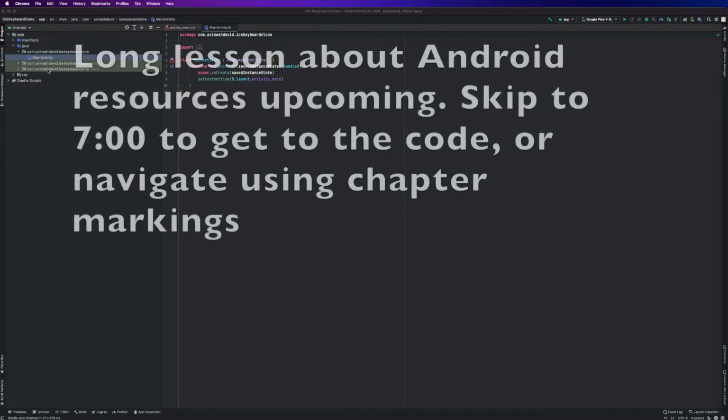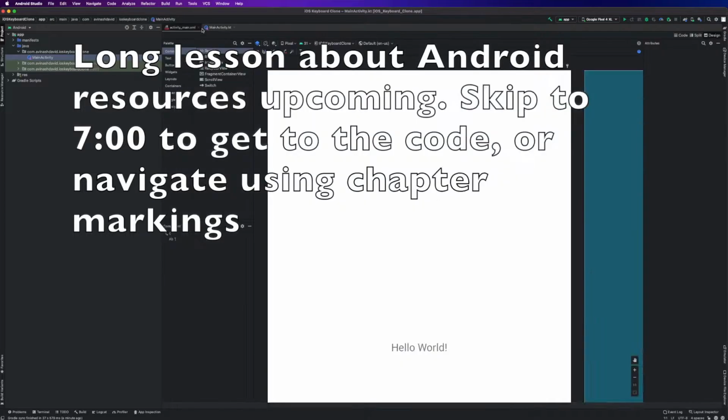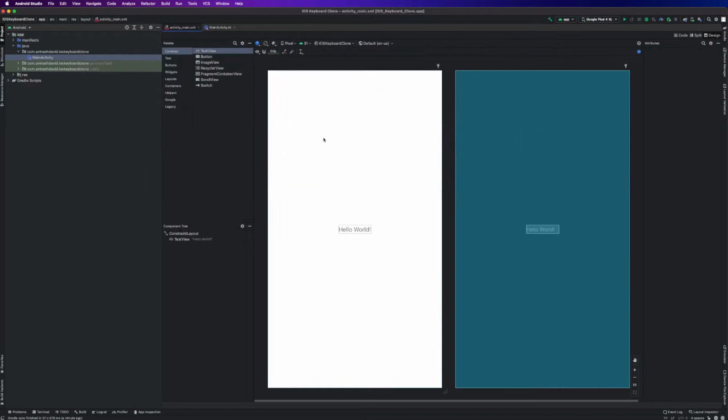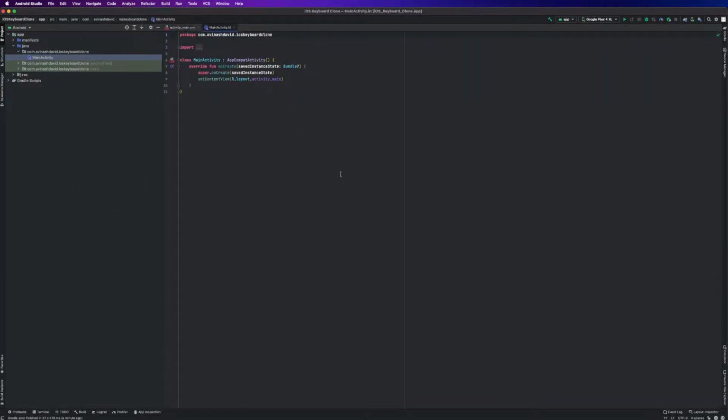Of course, when you do the startup with the empty activity template, this is what comes up. This is the first two files that you see, which are the layout, it just says hello world, and the main activity Kotlin file, which all it does is set the view to that layout. Let's discuss the structure here a little bit. So on the side you see the project bar.